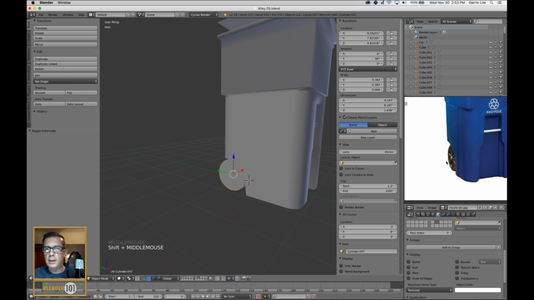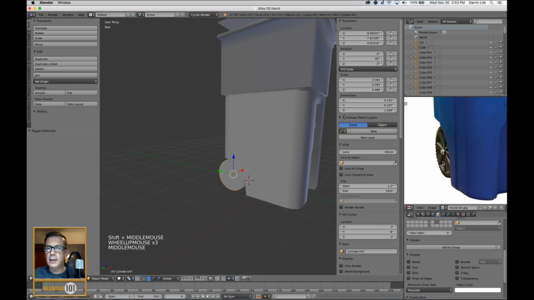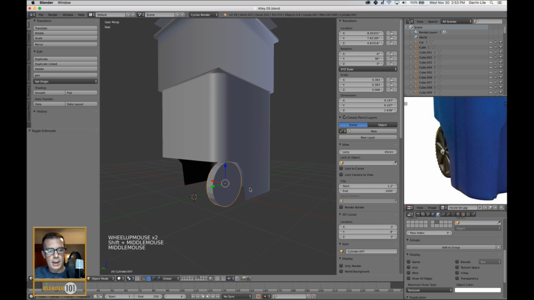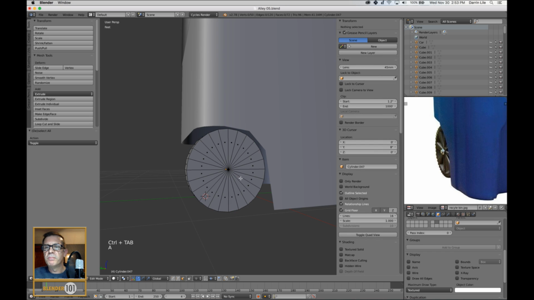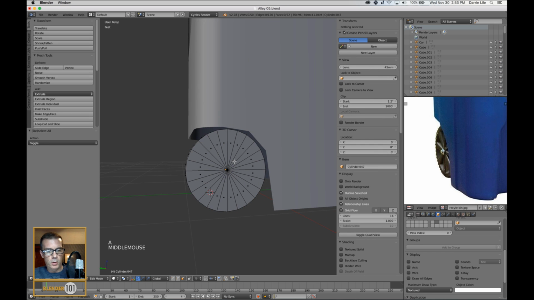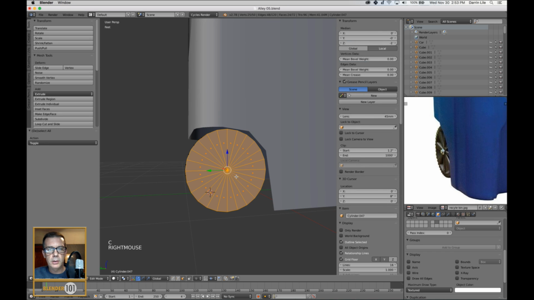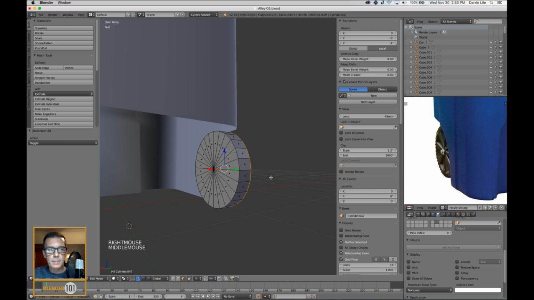I want to make something like this. Let's select all these with the C key. Do I want to do it on both sides? Do I care?